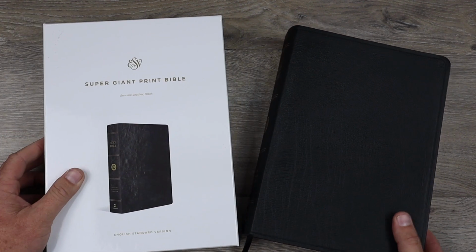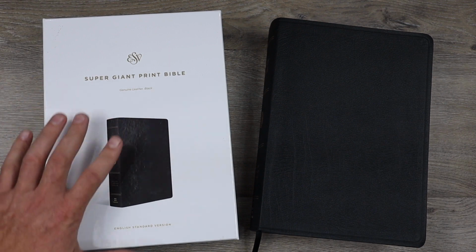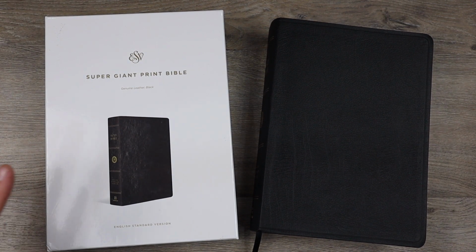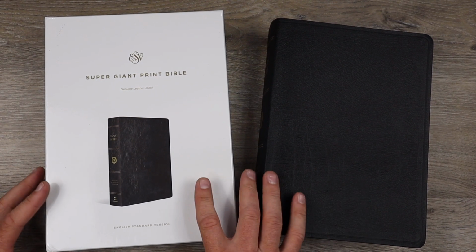So I hope you enjoyed this review. It's fun for me to do. I'm excited that I got to do the comparison with basically three very similar Bibles with the exception of the font size. But again, this has been a full review of the ESV Super Giant Print genuine Bible in genuine leather and black.